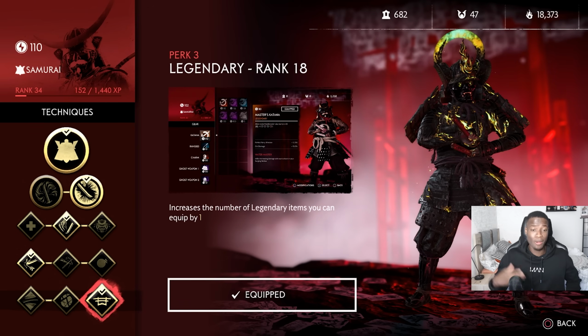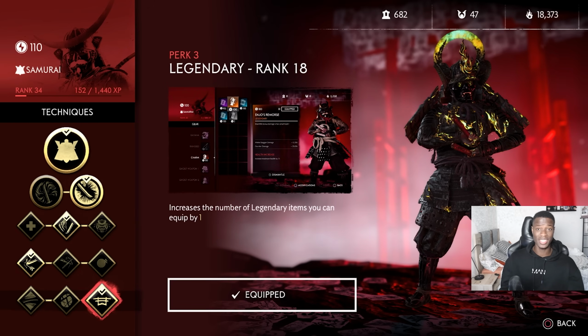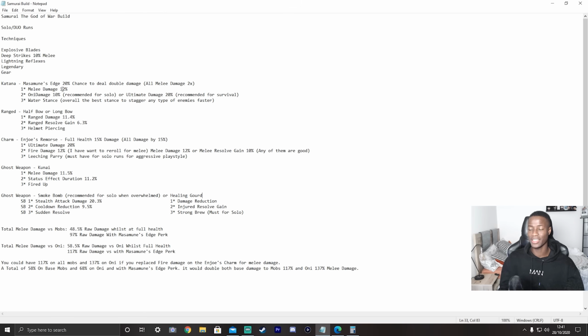And that's about it. Now I'm going to take you guys to the notes so you can see how much damage we're dealing with all these that we just discussed, okay? All right, so here we go. As your base stats on a samurai, you get a 10% melee damage, as I already discussed, and you've got the explosive blades and all that stuff that I told you on the techniques already.